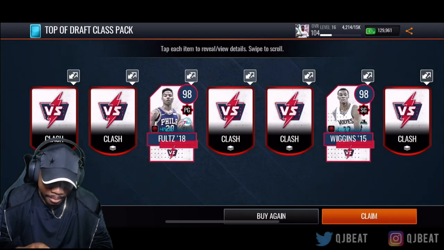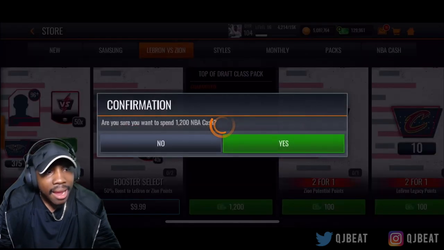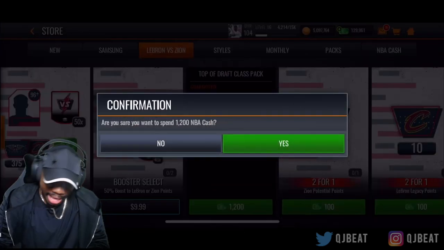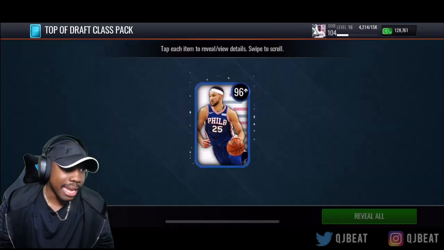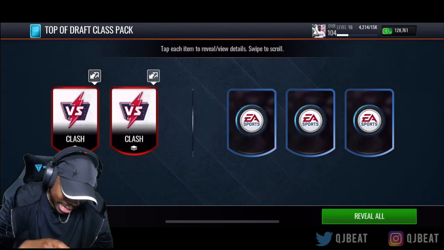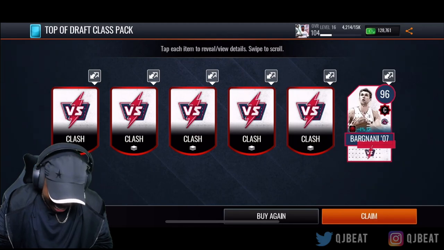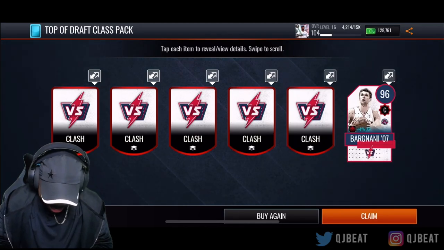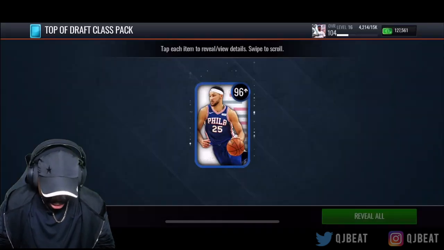Bam! There's some 98s popping up in that bad boy. Hurry up and buy! Yes, I'm going to buy again. I'm going to go against the grain and just click on it that time. We get a 96! Dang, I ain't seen that boy Bargnani in a minute, have you? Hey, where he been at? Anywho, we're gonna keep on going.